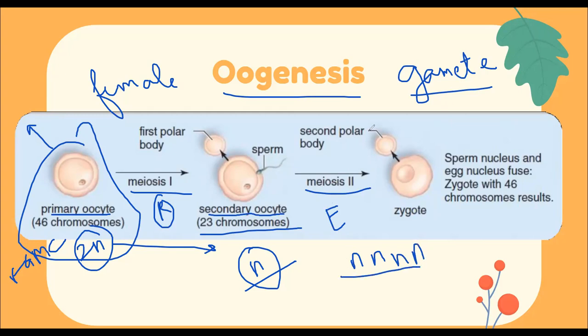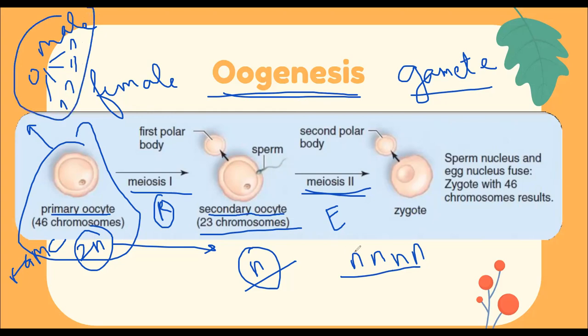Now, in the case of female gametogenesis, that is oogenesis, there is a different phenomenon which will happen at the second meiotic division. It's not like the male one, wherein the mother cell will divide and give rise to 4 sperm cells, haploid, haploid, haploid. That is the case in spermatogenesis, but in the female, you will not see 4 eggs of n formed. You will see only 1 egg formed, and the rest 3 are known as polar bodies.